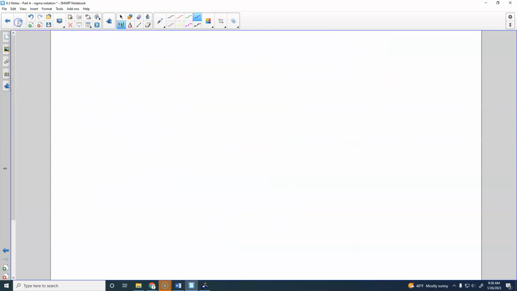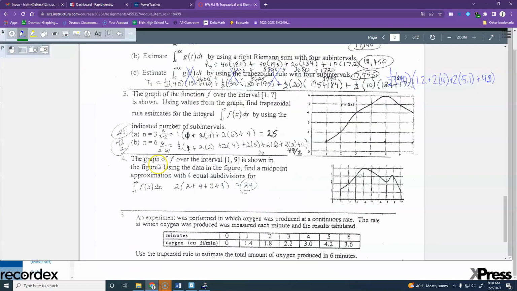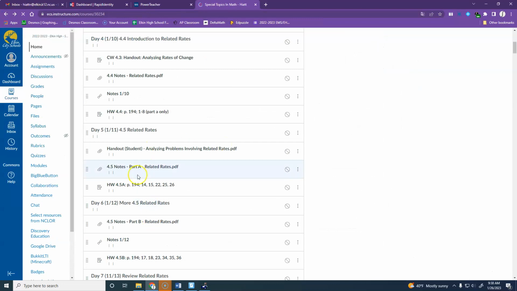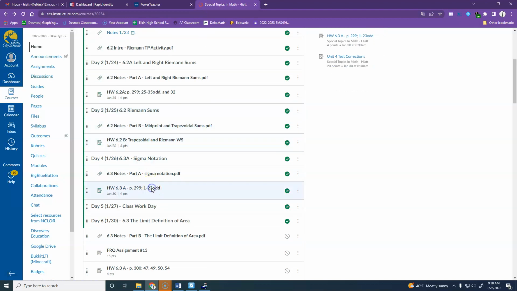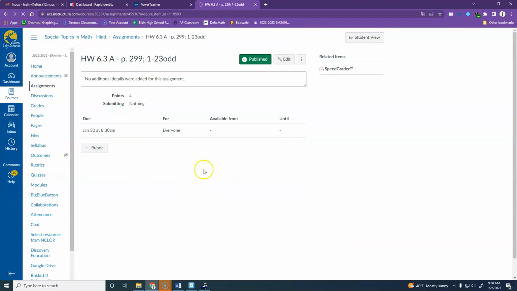So, your assignment, it's not here, it's on Canvas. It's from your book tonight. It's 1 through 23 odd on page 299. Okay, it's just going to be practice with the sigma stuff. You can use your calculator to do out the operations, but only use it to check with your sigma notation. I don't want you to just type all the sigma ones in and say it equals 1283.